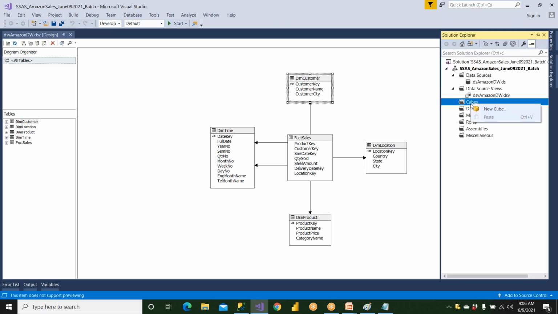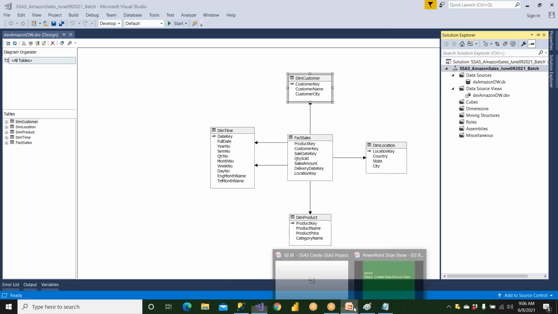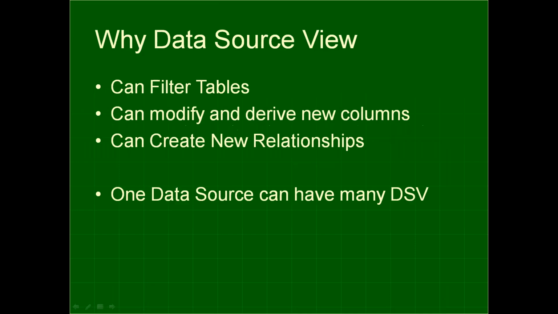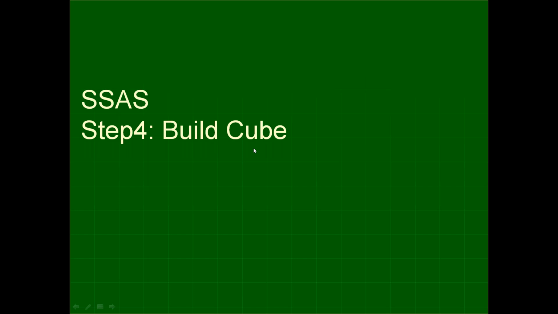That's it. Right click on this. Creating a cube is only a 2 minute job. If you want me to create it, let me also create it. It will take only 2 minutes. The next step is the data source view, and we can do a lot of things here. I would like to do these things, then we can create a cube. Building a cube will not take any time. So create a data source, create a data source view, and do the customizations. We'll do the customization tomorrow at the data source view level. Then we create a cube. After that we process it, and we do a lot of other data analytics operations there.